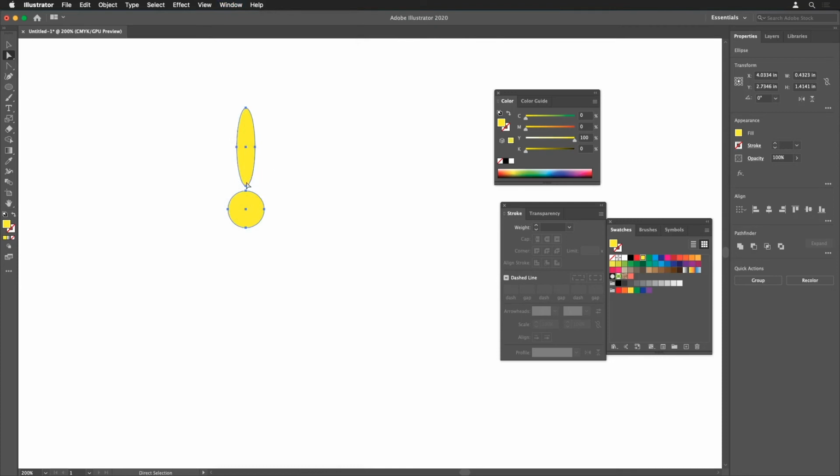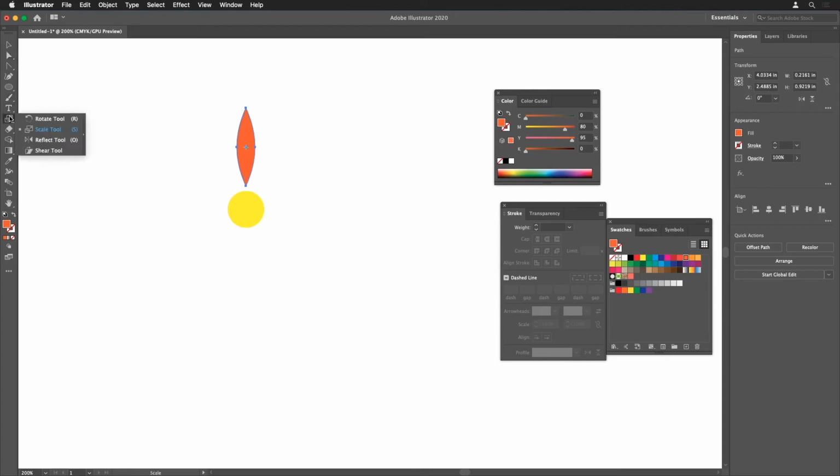Now, we want to make these two pointy, so we'll just use the anchor point tool, and just click once because we don't need a handle for now. And we are going to rotate this object around it. So the axis should be the circle's center.